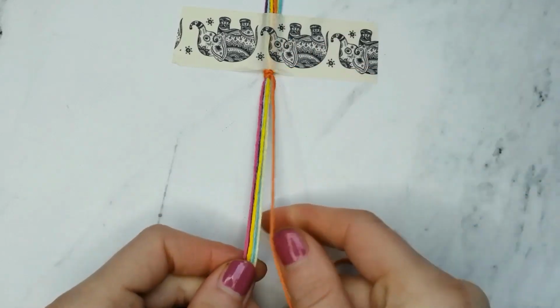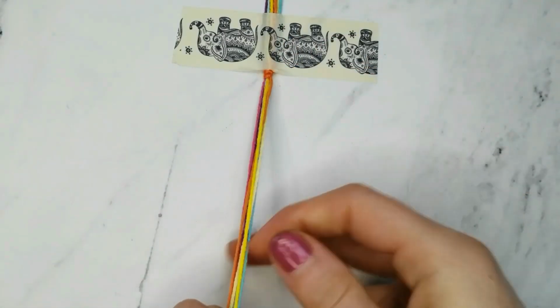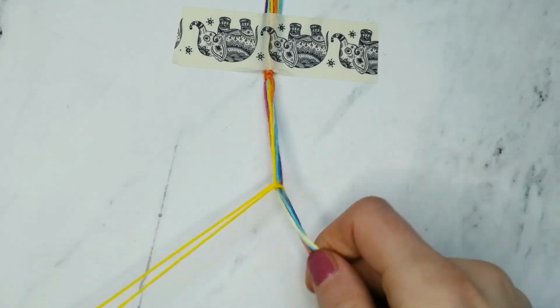Once done, put the orange string back with the rest of the strings, take the next string, in my case the yellow one, and again make two backward-forward knots with it onto the rest of the strings.